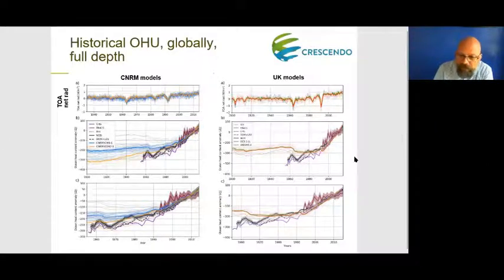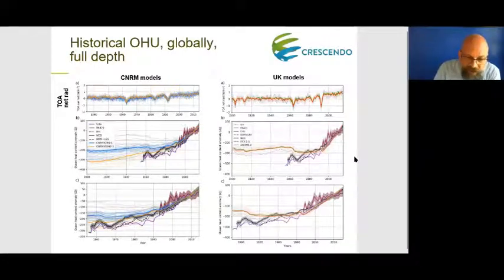So we see here for the UK models, both of the UK models are actually quite similar. The bold lines are the ensemble means, and the thin lines, a bit blurred here on the zoom, are the ensemble members. And we see that after the early 90s, the temperature rise here is a little bit faster than observations, but certainly within the range. Before the mid-1970s, there's basically no ocean heat uptake simulated in the UK models, even though the observations suggest between the 60s and 70s something like 70 zettajoules.